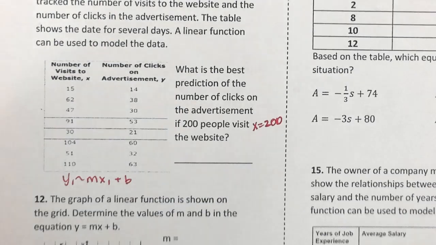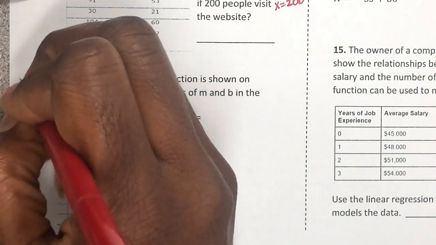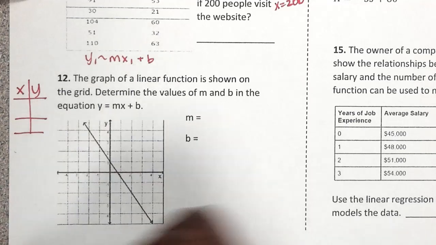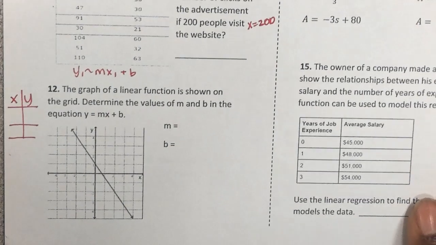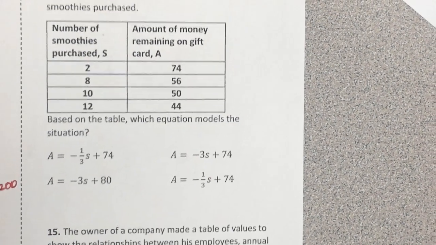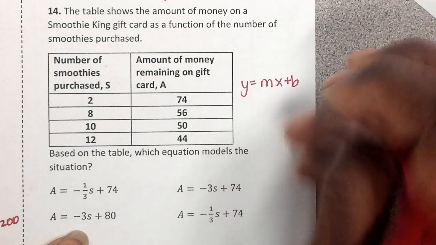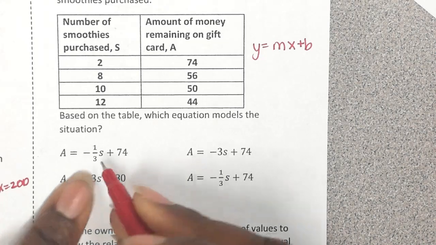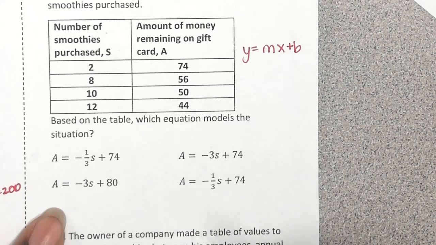There will be predictions on there. Number 12 should be easy because if you just make a table and use the points given, put your y1 tilde, it asks for m and b. All right. We already did number 13 together. Number 14, I know it's almost time to go, but please take a look at number 14. I don't want anybody to be confused because we're used to seeing y equals mx plus b. Look, they're using a equals and s's. It doesn't matter. This is still your y equals mx plus b.